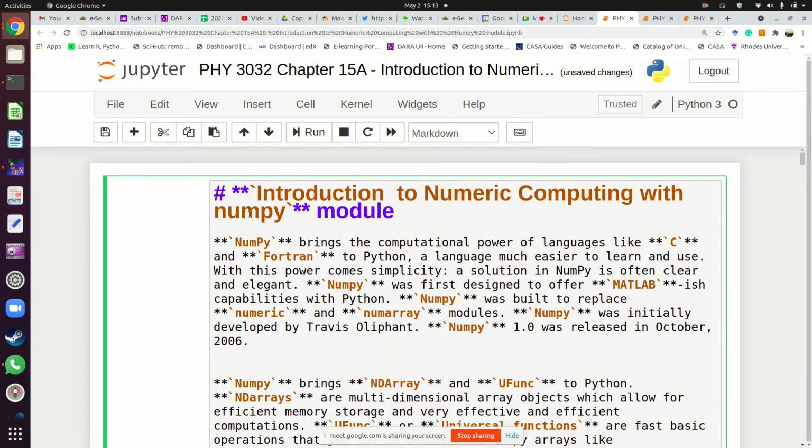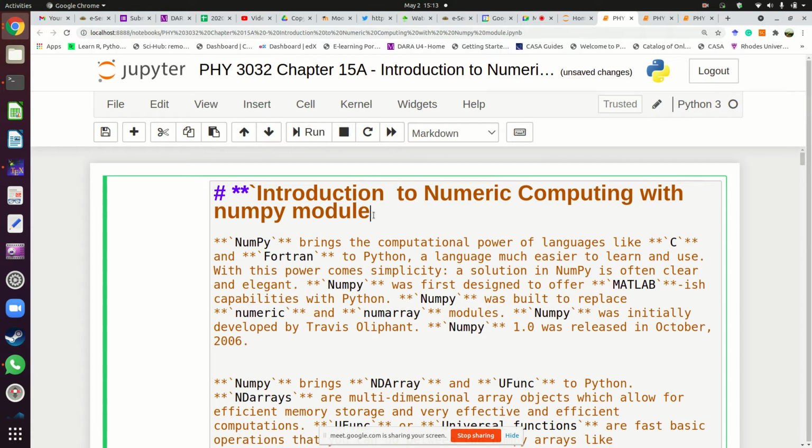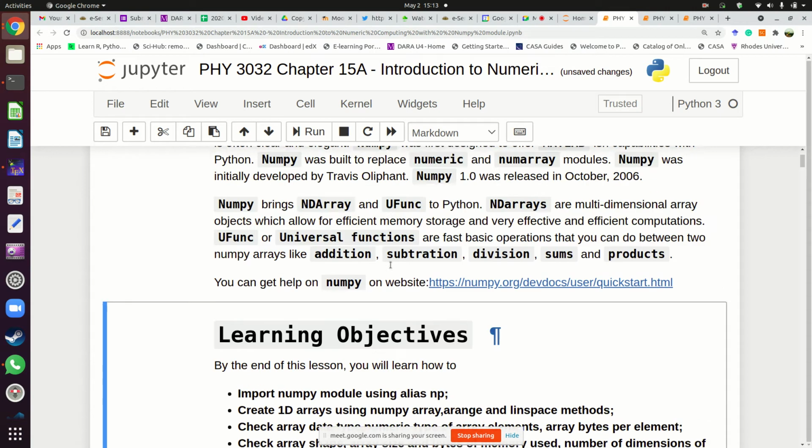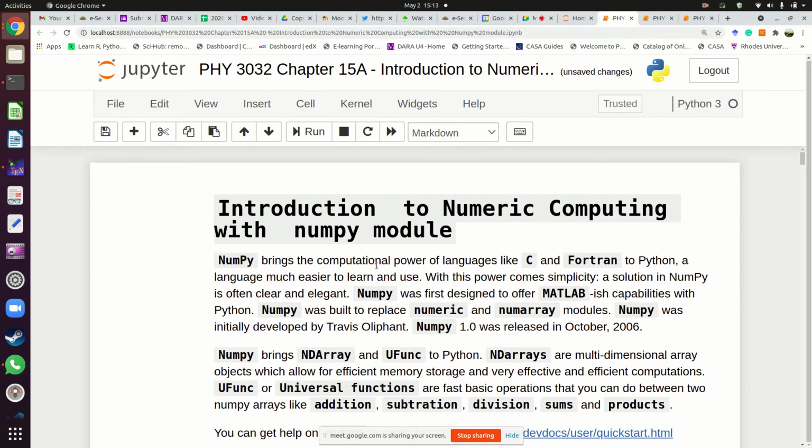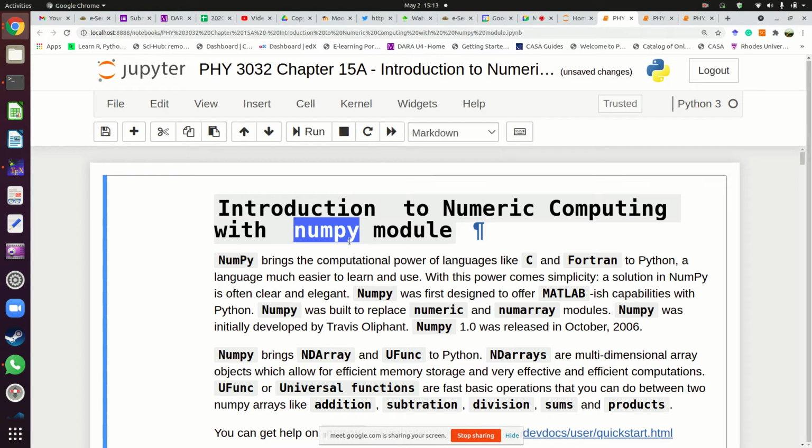So Numpy is a module like the other modules we have seen before. It's one of those modules. It's a third-party module, meaning that it does not come with Python on its own. Okay. So this Numpy module, as we're going to see, allows us to do calculations very, very fast, and also in a more simplified way.